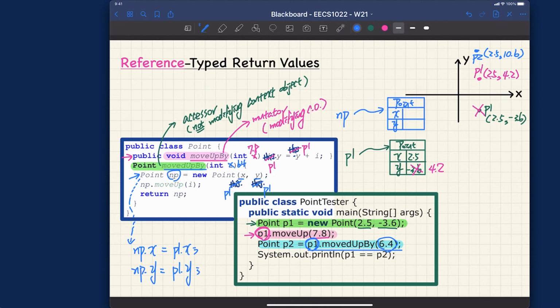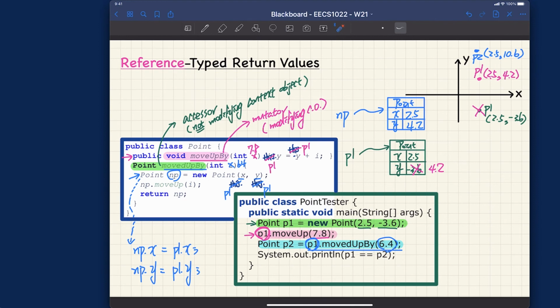All right. So what's going to happen is MP.X is assigned to P1.X, right? Over here. So that's going to be 2.5. And similarly, MP.Y is going to be assigned to P1.Y, which is 4.2. Okay, let me put 4.2 over here. It really corresponds to basically just using this point internally, right? But we're just going to go on.